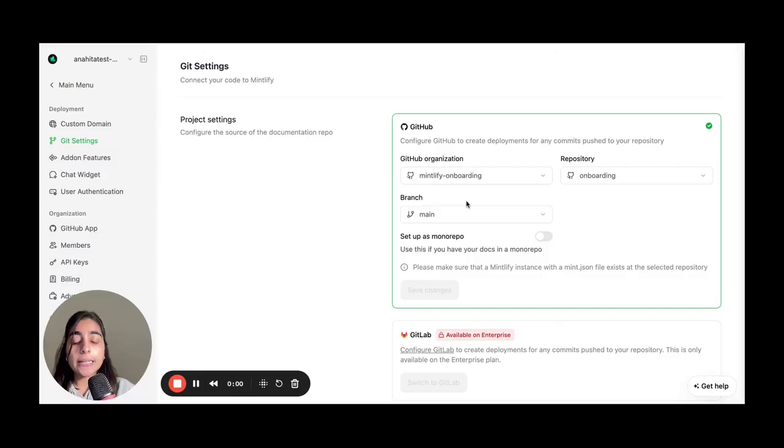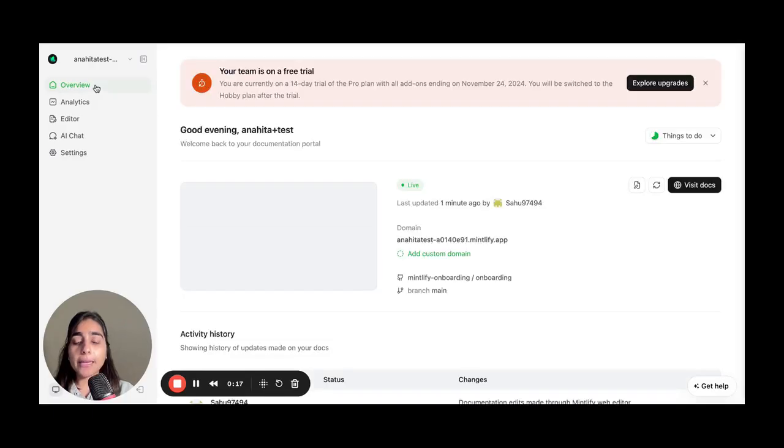Awesome. Like you can see here, I have configured my organization repo, and this is the specific repo I wanted connected with my Mintlify account, and that's the branch. And I went ahead and hit save changes. And once you hit save changes, you see this little green tick mark that verifies that for you. You can also see that on the main dashboard view. Here you can see that this exactly is the repo that's associated with your Mintlify account.